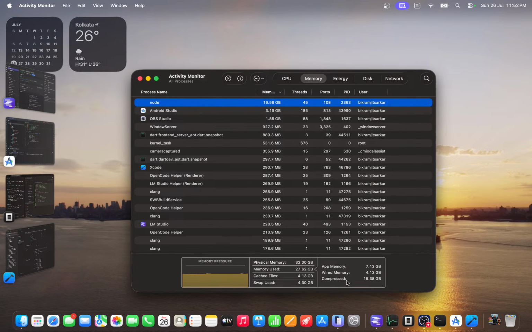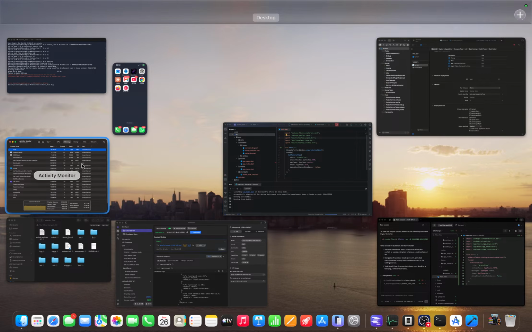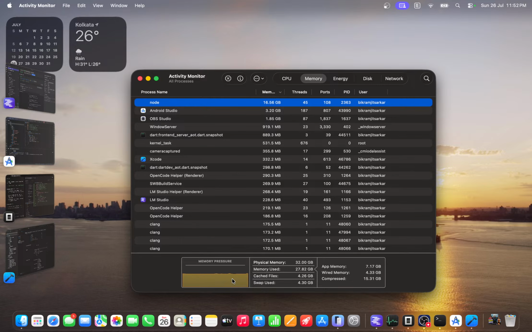Trust me, I see this Activity Monitor only on this M5 MacBook Pro. On my M1 MacBook Pro, I do not see all these things. That M1 MacBook Pro is only 8 GB of RAM, and I do not even try to see the Activity Monitor. I see it here on my M5 MacBook Pro with 32 GB RAM, and I know it is going orange, yellow, red.